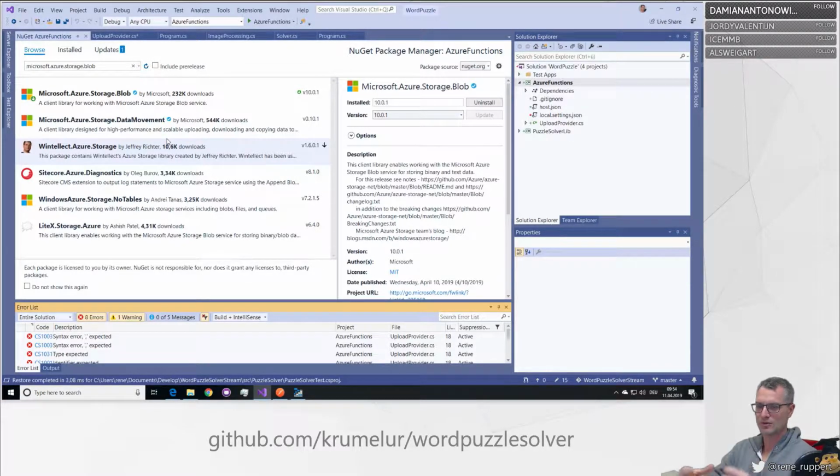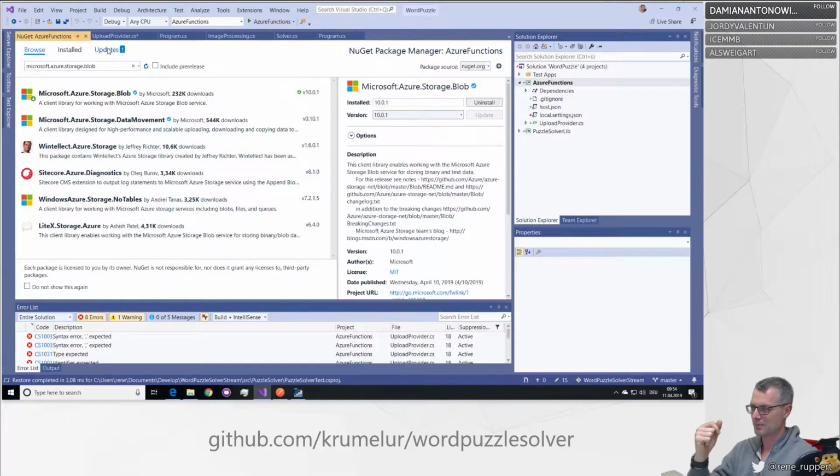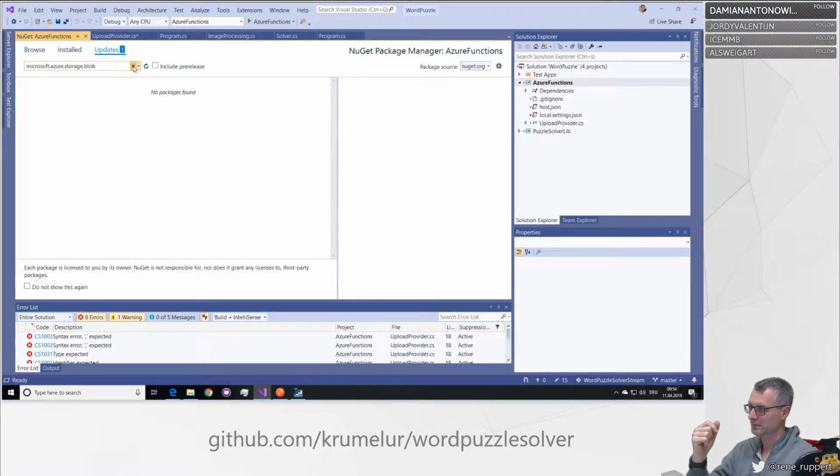And then there's a conflict. It says this type is already there, and it doesn't know it is the same, because, I mean, it isn't the same. It just happens to have the same name. And, well, we'll see how that goes.